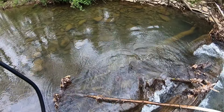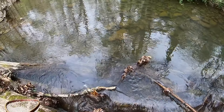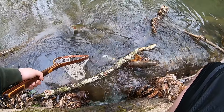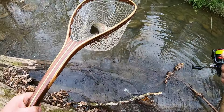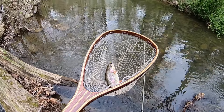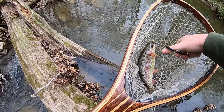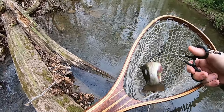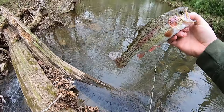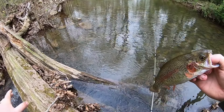That's a nice fish — hopefully I can land him without getting all messed up. Come here buddy — yes! He is a stubby little joker. That's number five — that is going to end it for us. Let me get this black creek bug out of his mouth and show y'all this fish. Beautiful beautiful little rainbow. Let me get back on the bank where I'm not at risk of falling in.